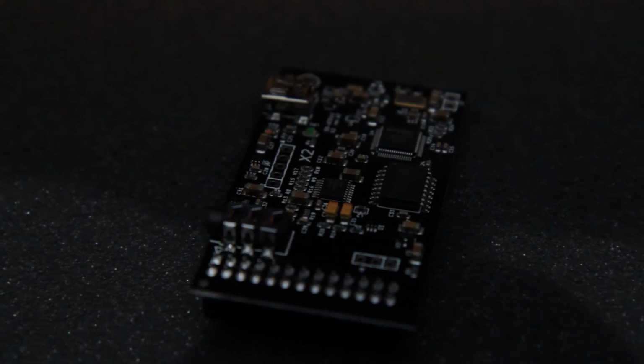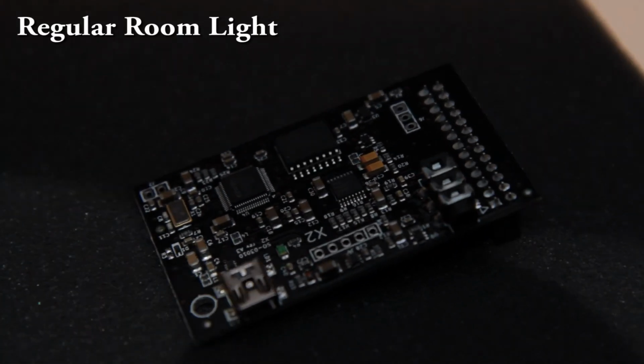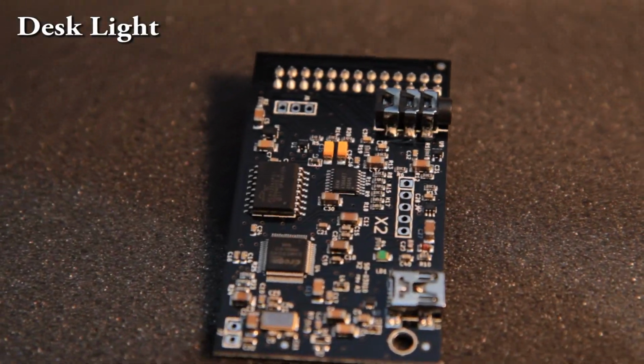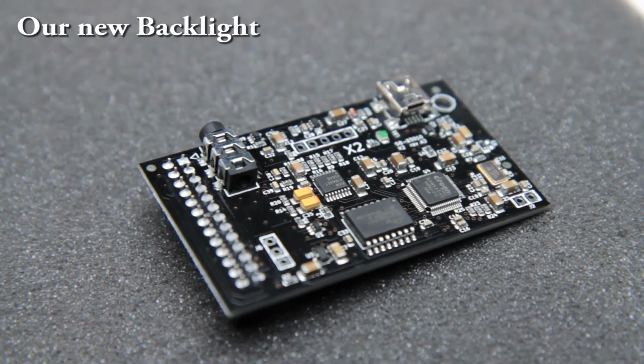After comparing my basement's regular lighting, the desk light, then our new panel on the top, I think we're getting somewhere.